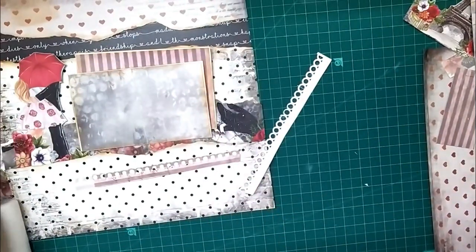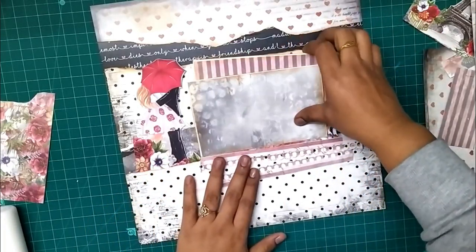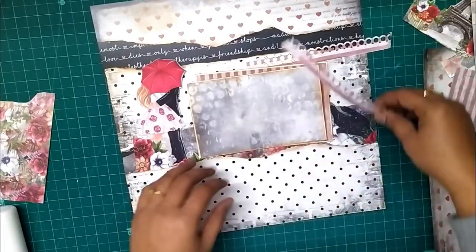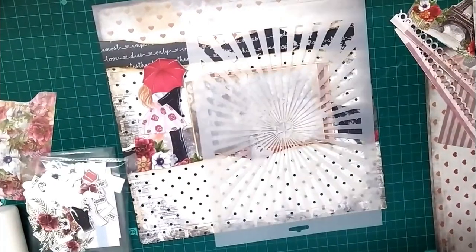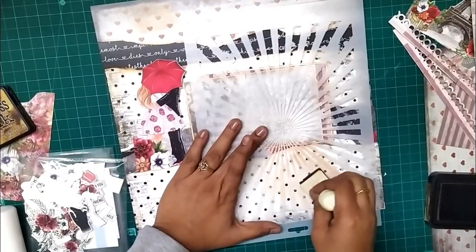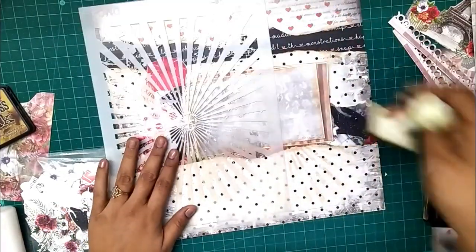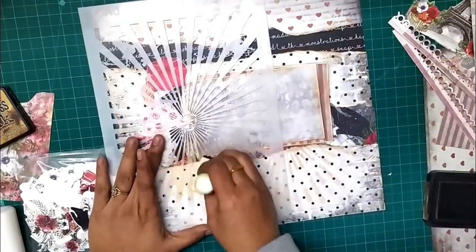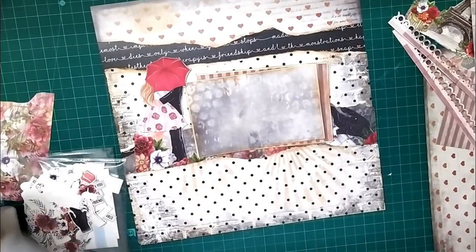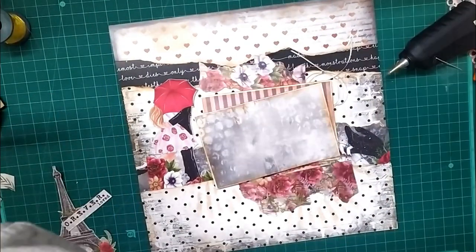So now I will start with the placement of the elements on my layout. I'm not sure how I will be placing all the elements, but a little mixing and matching and seeing what goes where will really help. If you are a beginner, while you are trying to place your objects, you don't need to glue them down. Just place your various objects here and there on the project and see what goes very well at what place.